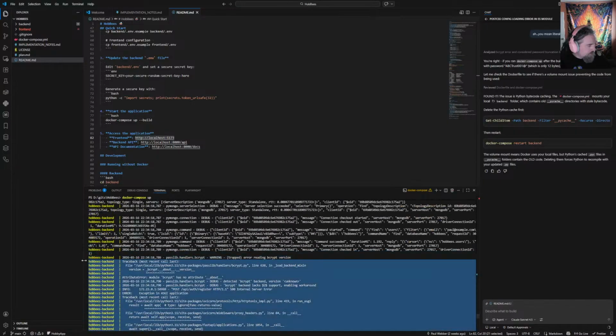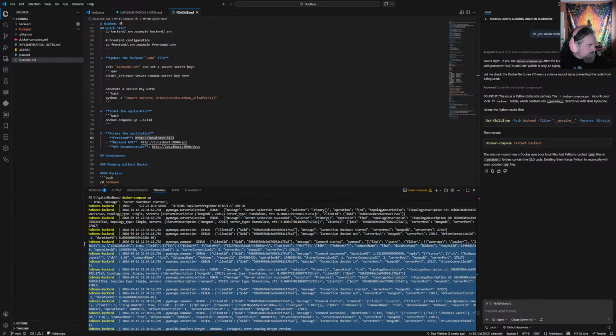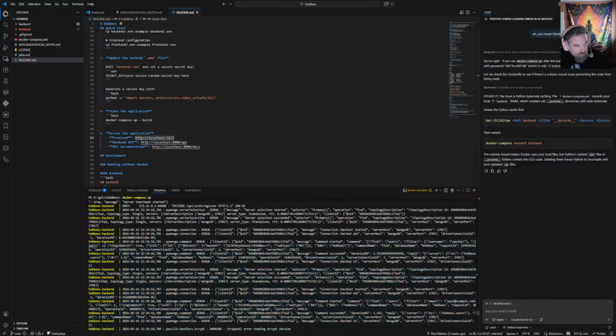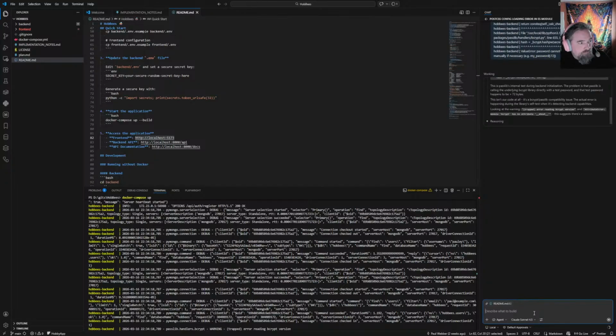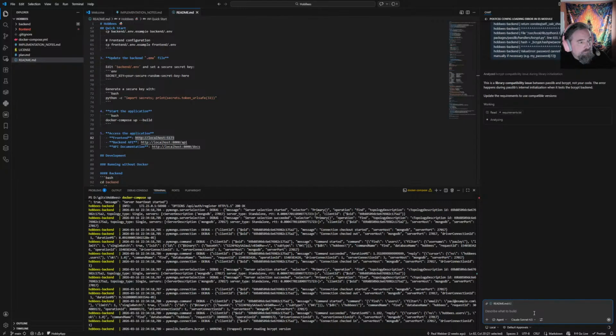Let's give it the full. It happens during Parsnip's internal initialization.